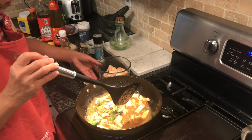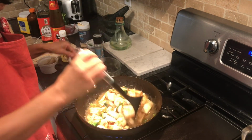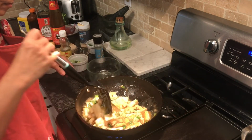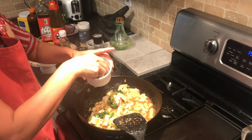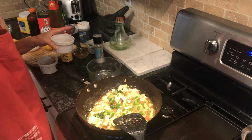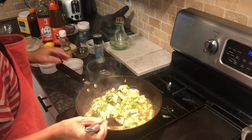So you can see this is the way I like my sauce, and then I'm pouring in the shrimp to put it into the mix. And then last, I put the scallion in there. There's just something about Asian food and the scallion, but it just gives it beauty as well, the flavor as well.